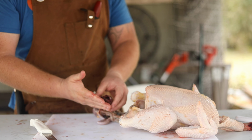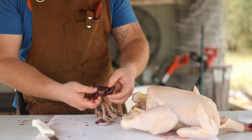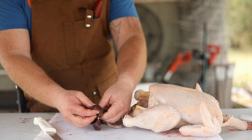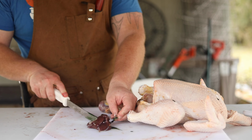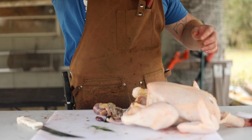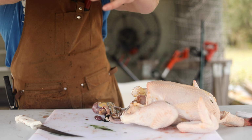Now, at this point, most people want to save the liver. So the best way to do that is find your gallbladder. This is the gallbladder, and pinch it. And then I just cut the liver away. Uh-oh. So that's a problem. As soon as you do that, no big deal. If you bust that gallbladder, you want to immediately get it cleaned off.